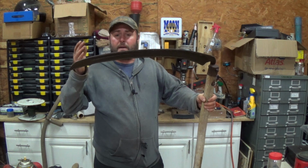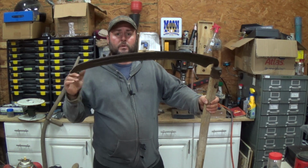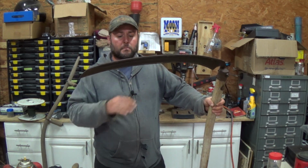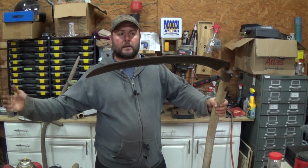Anyway, now I've got a new tool. I can use this to mow, especially around where the animals are. That way I can just cut it off, go back a couple hours later, rake it up, and I've got the nice tall grass. It's much better than mowing through it with my mower and it collecting over here.